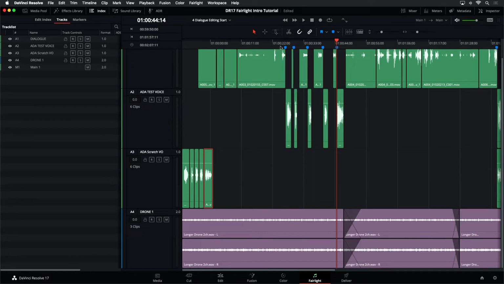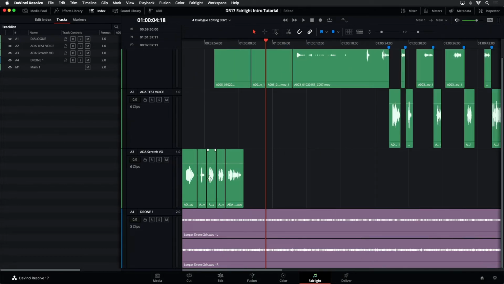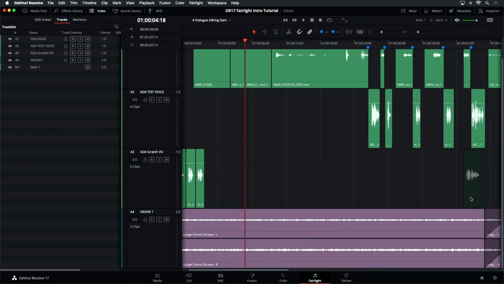Keep in mind as you zoom horizontally, it's always looking at where your playhead is, not what happens to be selected. So I'd like to go ahead and take this clip here and zoom in a little bit. I'm going to select that clip and I want to move it into position, so I can just manually drag that to a marker and line these up. And of course I have the other clips as a guide as well.